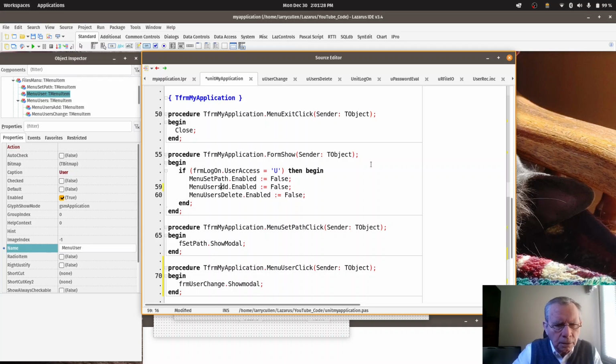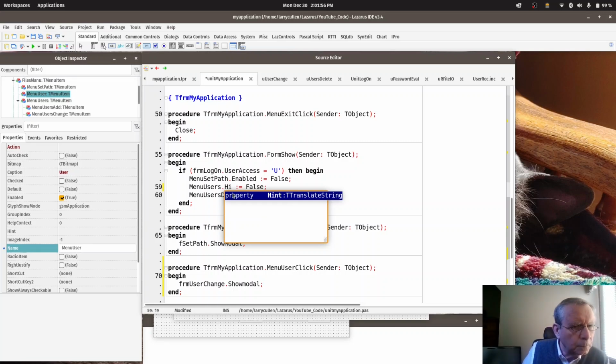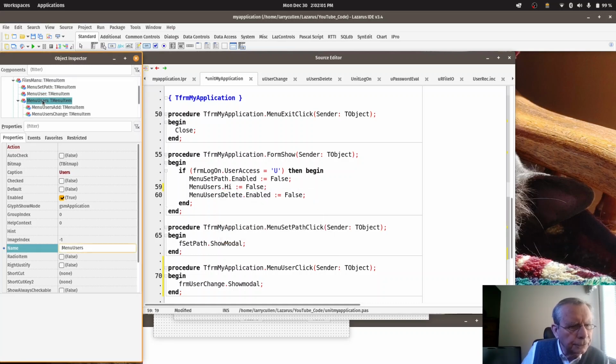So, you can actually hide it. Let's take a look. Let's hit a dot here, and let's type HI. Oh, I thought you could hide it. Let's take a look here at menu users.